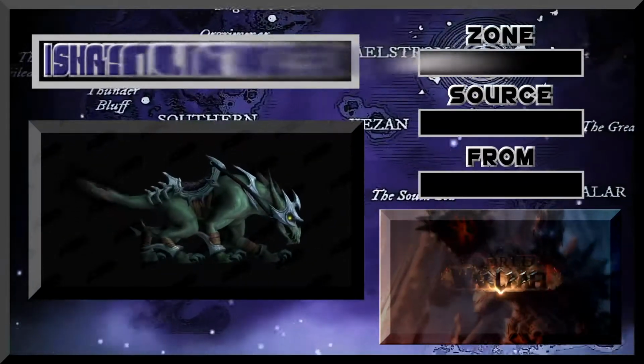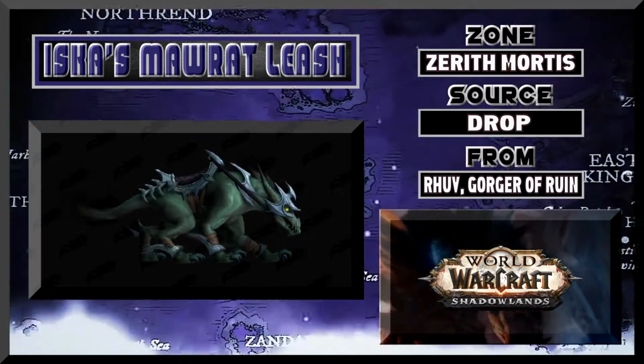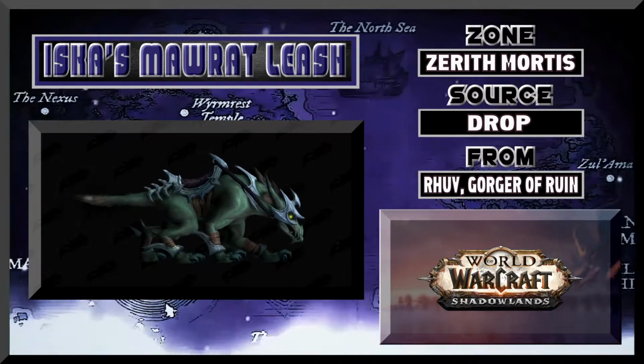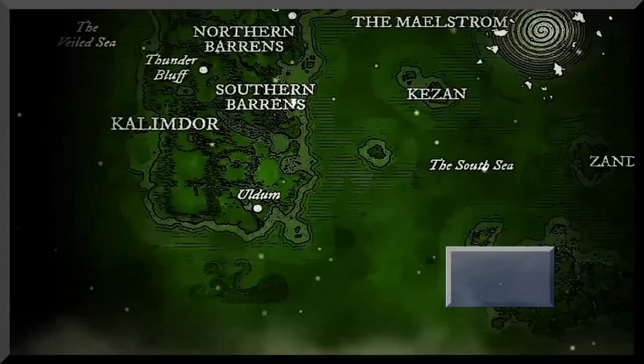There is an elite in Zerith Mortis called Gorger of Ruin, and he drops this mount. It's called Isca's Morat Leash. Another Morat themed type of mount. You're going to see a lot of these around Zerith Mortis. Low percentage drop rate, obviously.